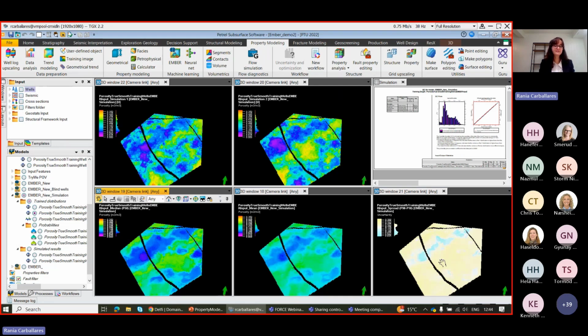Therefore, it's referring to the training that there is a high uncertainty in here. Maybe you need to add more additional secondary properties, for instance.